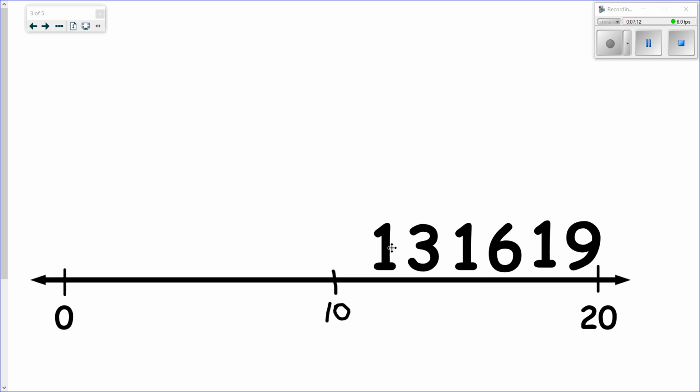So there you go. We have ordered 13, 16, and 19 and placed them on a number line. So that's something you can practice on your own. I hope that will be helpful if you come across that in a test. We will go over this another day to make sure that you understand it.